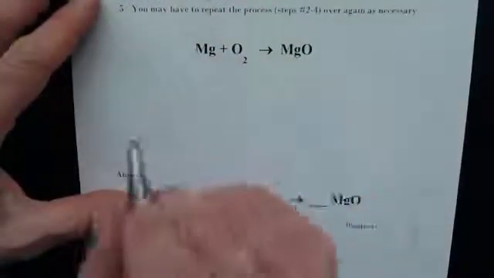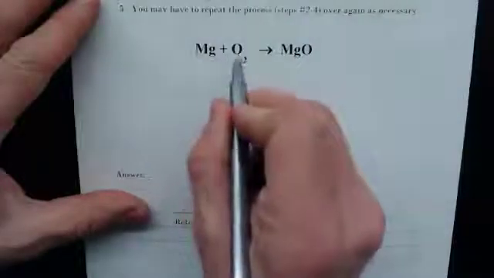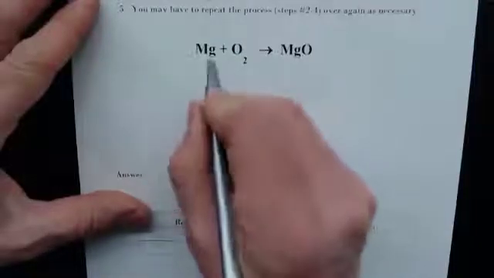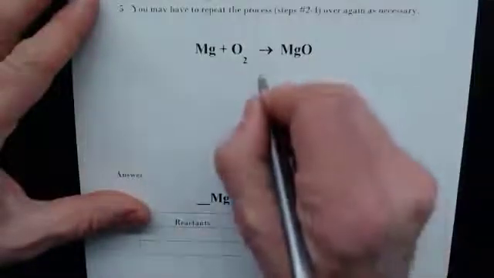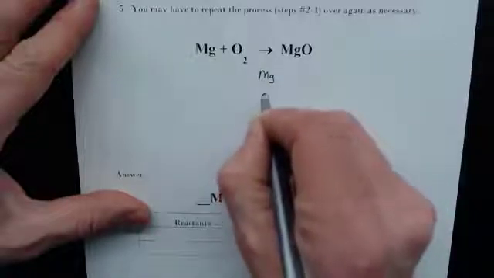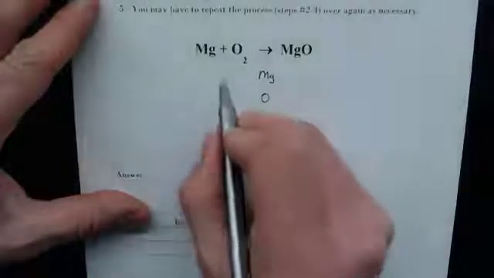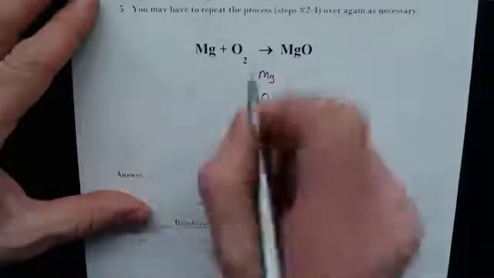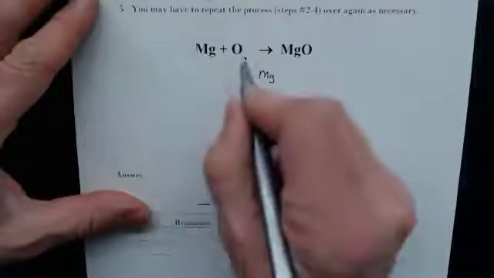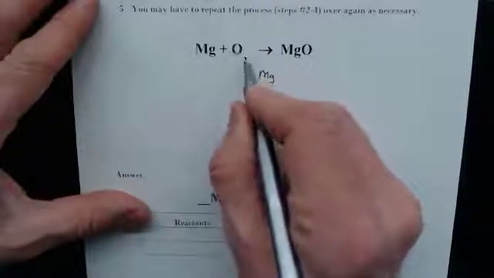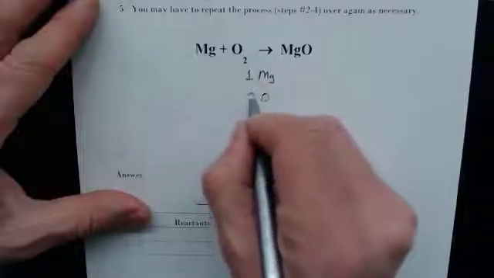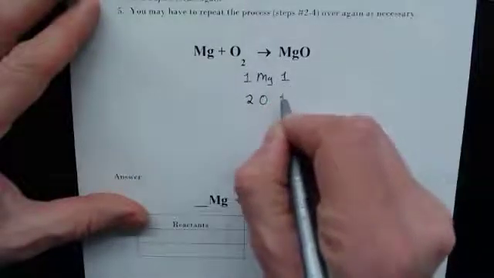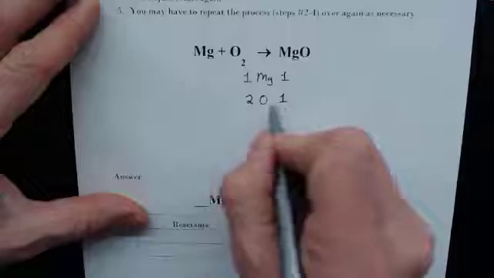So I have this reaction. Step number one, I'm going to write all the different elements under the arrow. So what types do I have? I have magnesium and I have oxygen. That's all I have. Magnesium, oxygen. On this side, I'm going to write how many I have of each. Well, I have one magnesium, that's a 1 and a 1. So I have one magnesium there. How many oxygens do I have? Well, I have one molecule, but that molecule has two. So I have two oxygens. On this side, I have one magnesium and one oxygen. I can clearly see these are balanced, this is not.